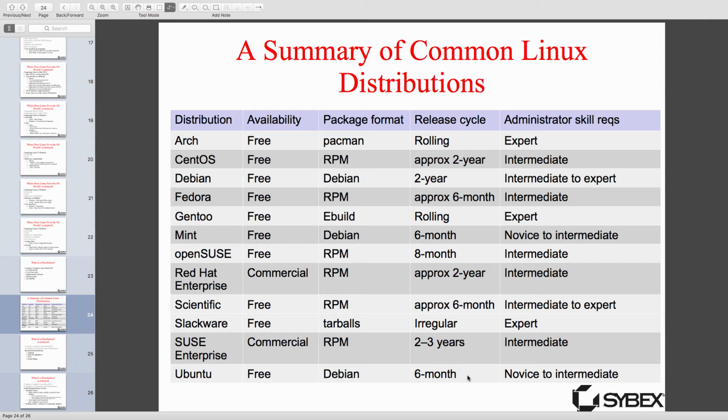That's not to say that we don't get upgrades, because we still get upgrades, but those are security bugs that are getting applied. So any sort of vulnerabilities or things that could make our system crash, those will get backported into those versions that are used in those distributions. So we don't have to worry about our release cycle from a security standpoint. In fact, it's generally a little bit more stable to use one of these release cycles, like a 6-month or 2 to 3 year release cycle, as opposed to a rolling cycle, because those come out really fast and sometimes too fast to catch the bugs that they're going to generate.